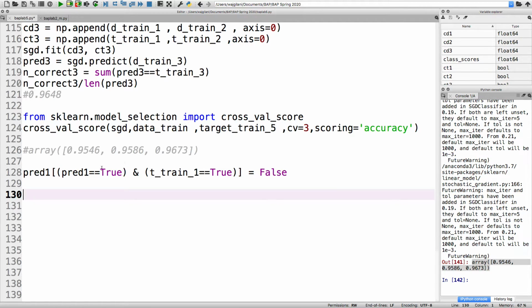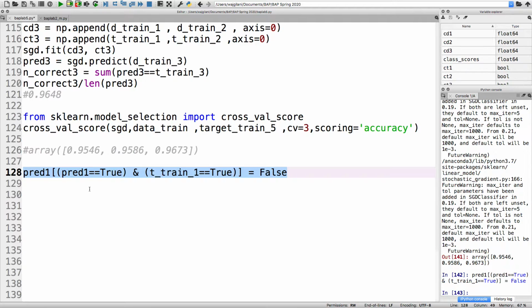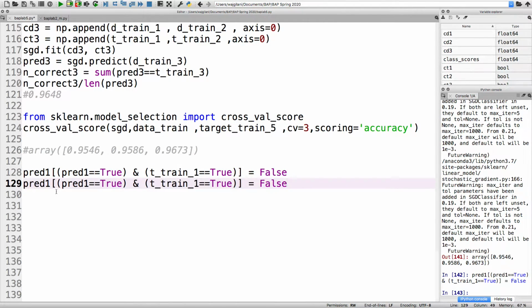So basically, I'm saying, look, wherever we have predicted true, and the actual underlying target data was true as well, make those values false, just like we did in our slide. Logically, I'm doing it across the whole vector now. Boom. And I'm going to do this now for my second set of predictions and my third set of predictions.